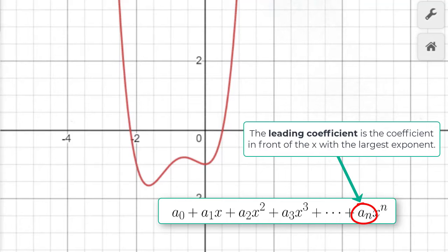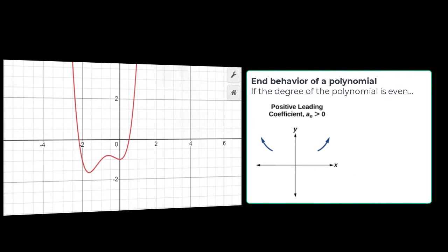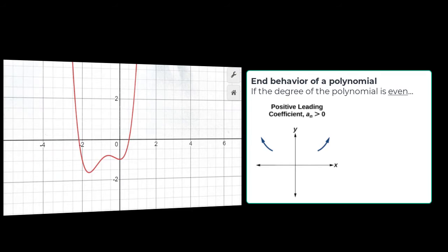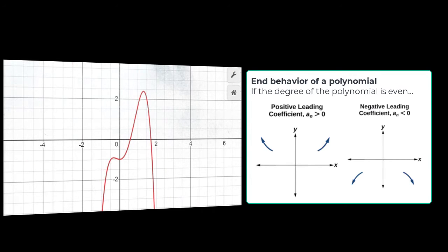If you remember in the last video, we said the leading coefficient was going to be important for us, and indeed this is one of the places it comes into play. If the leading coefficient is positive, then we have this behavior where the polynomial goes up on both sides. And if the leading coefficient is negative, then we have this behavior where the polynomial is going down on both sides. And so we've concluded the following. If the polynomial has even degree, it goes either up on both sides or down on both sides. And whether it goes up or down is determined by whether the leading coefficient is positive or negative, respectively.